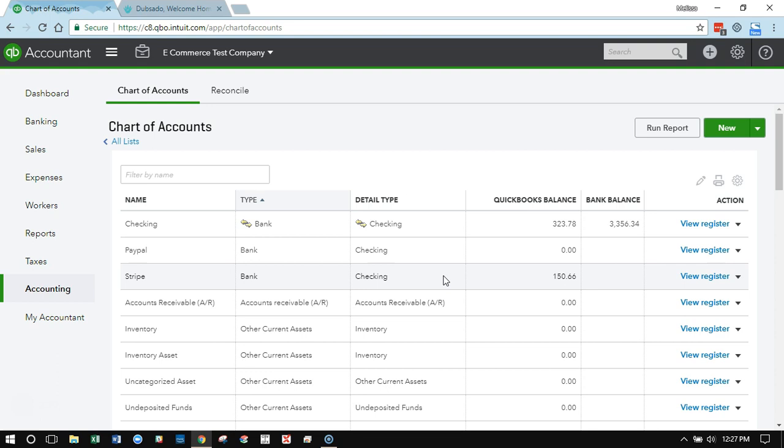Stripe, on the other hand, does not connect directly to QuickBooks Online. There was a little test that they did and it didn't work very well, so I think they turned it off. The only way to automatically sync Stripe to QuickBooks Online is through a third-party app. You could use something like Zapier if you're already paying for Zapier. That one you have to do a little bit more detailed setup and know how to set it up. Another app that works well to connect Stripe and QuickBooks Online directly is called Sush.io.